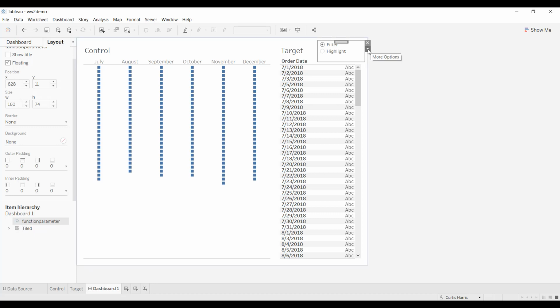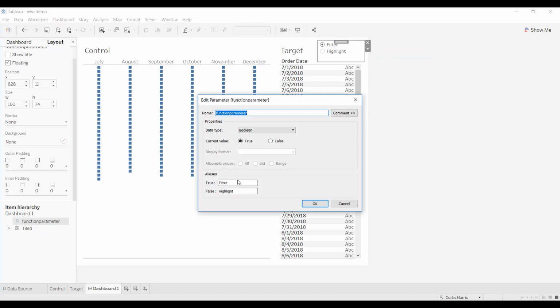So that's the first step, right? Is having the control and source and the parameter. And the way I did this was a Boolean parameter, which I've never used before, but I think I'm going to be using this more often going forward because it just produces a little less typing in your calculated fields. And I think once you get a hang of the Boolean logic and syntax, it actually becomes a lot easier to read than your typical equals or not equals or greater than.